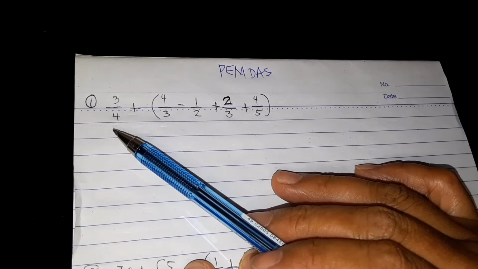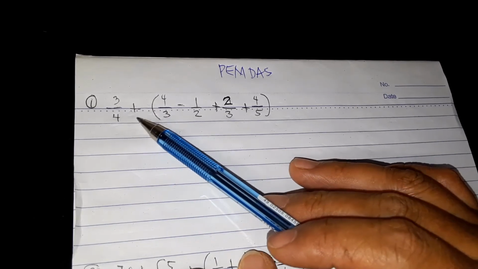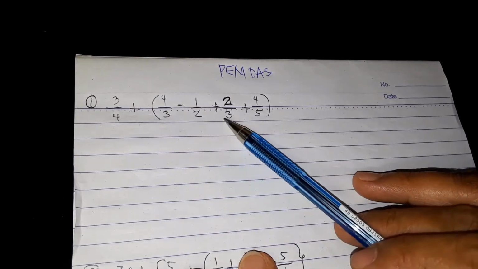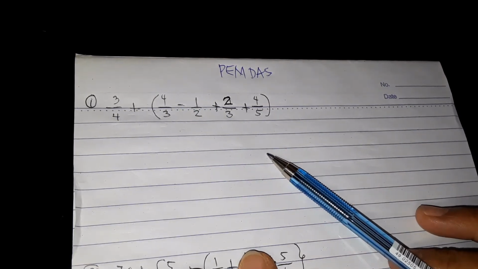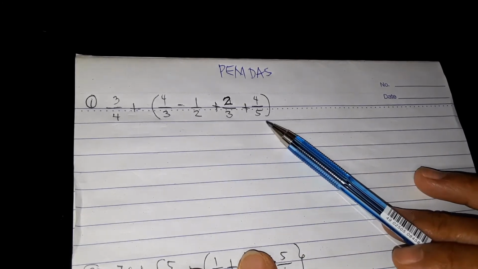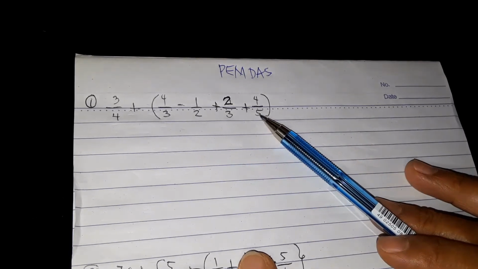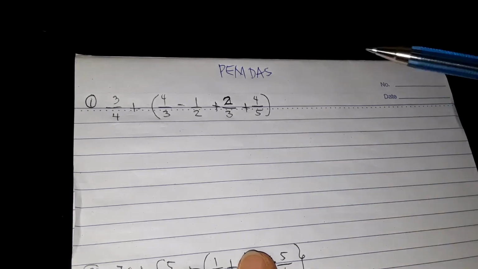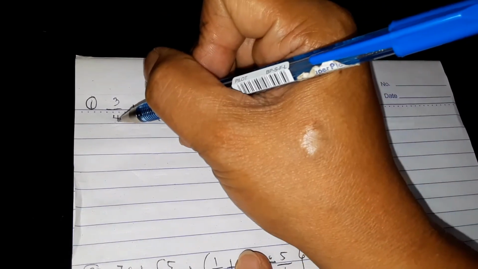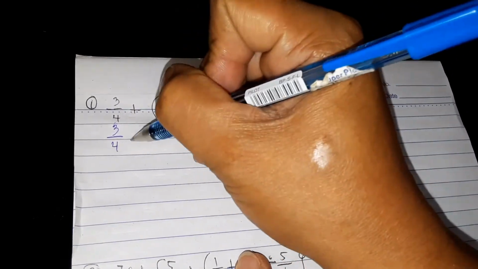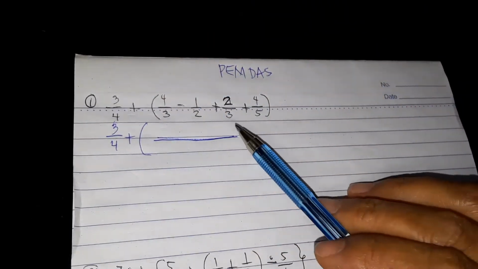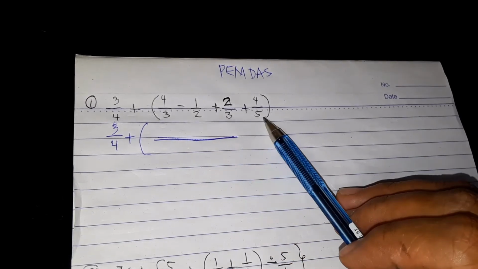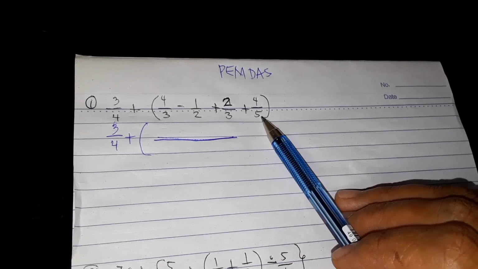So in our example number 1, we have 3/4 plus (2/3 minus 1/2 plus 2/3 plus 4/5). So we have a close and open parenthesis inside. So which one do we need to do first? So in the middle, we can do the one inside the parenthesis. Okay? So we will copy the first number given. We have 3/4 plus. Okay? So we will get the LCD. So what is the LCD of 3, 2, 3, and 5? Okay, so we have 30.